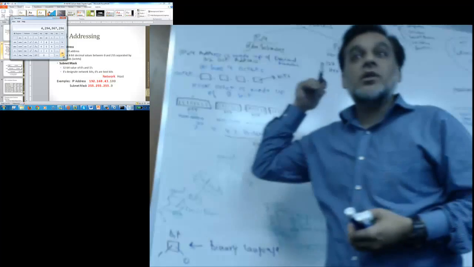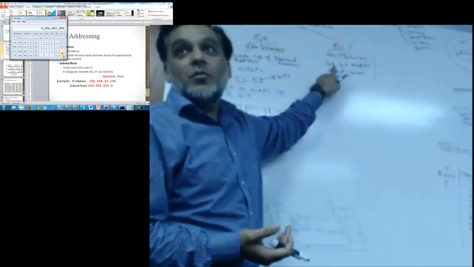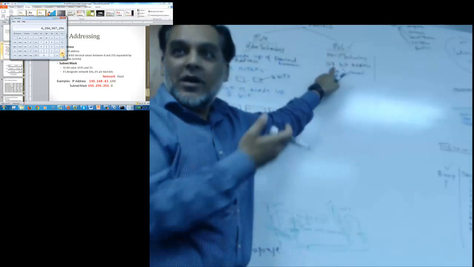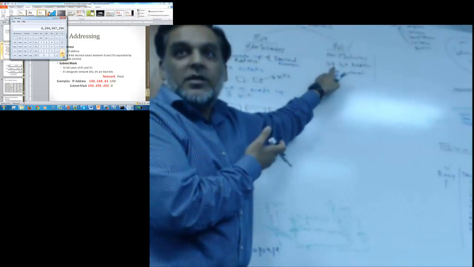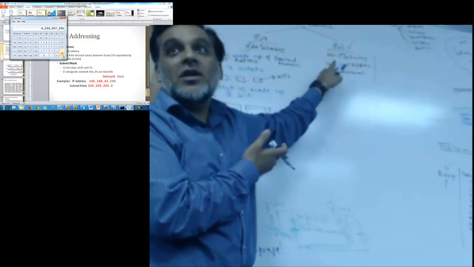At that time, there were many suggestions on the table and many different ways to have a larger number of IP addresses. But at the end, after all the discussion, this was selected. They said, first of all, we're going to have 128 bits instead of 32 bits. Now we can calculate how many IP addresses can be accommodated in 128 bits.